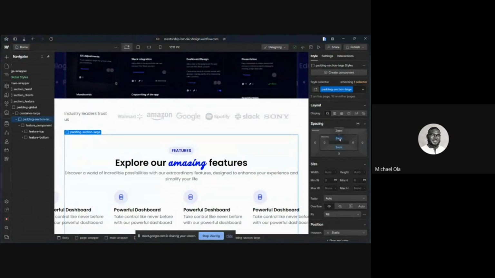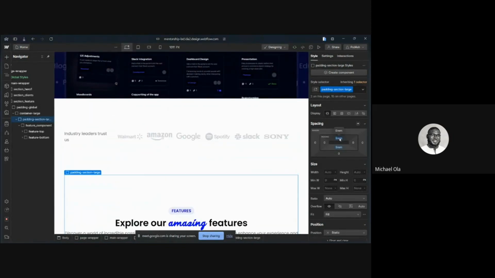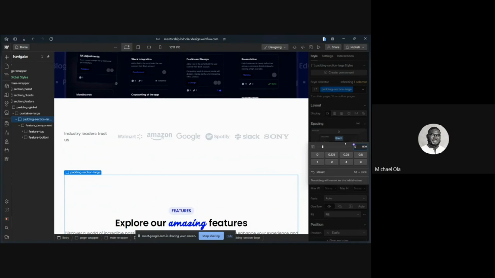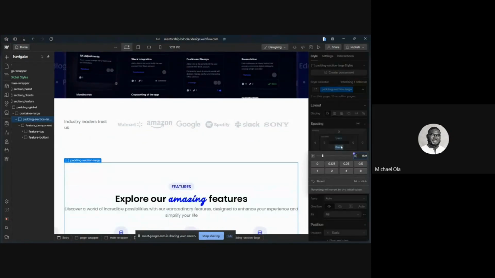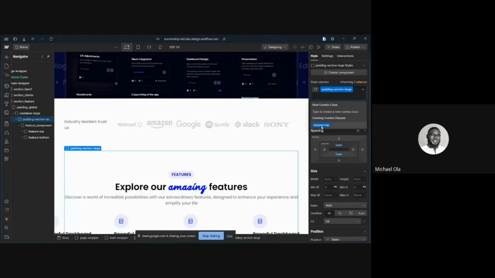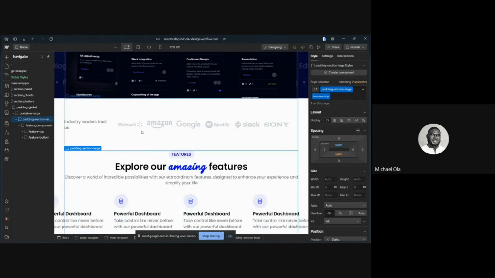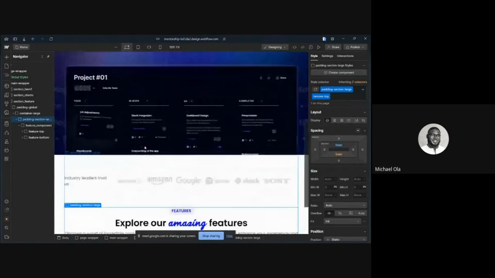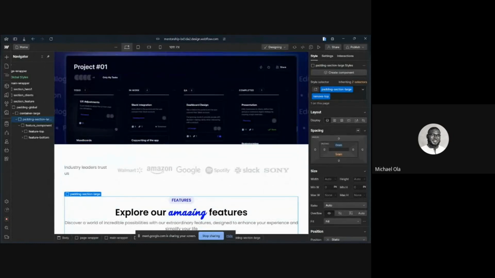So we may just probably reduce it from 8 to 5. Let's say 5 rem here, and then 5 rem here. And of course, we repeat what we've done before, which is going to be remove top. So the remove top is just going to make this gap. So now this gap is 5 instead of 10. In this case, we can maintain 10 because we have 2 colors intersecting each other.